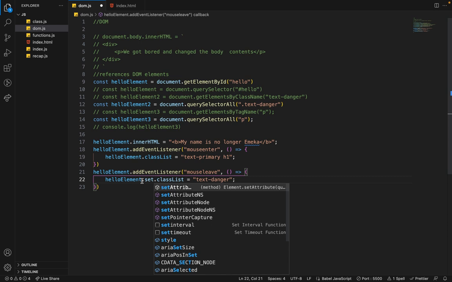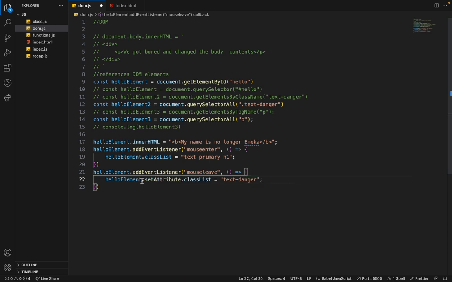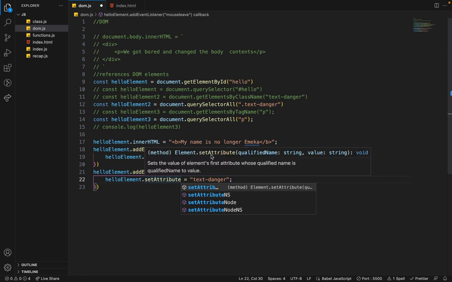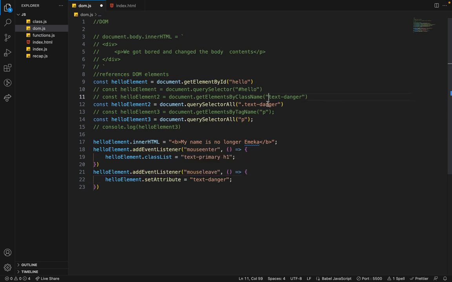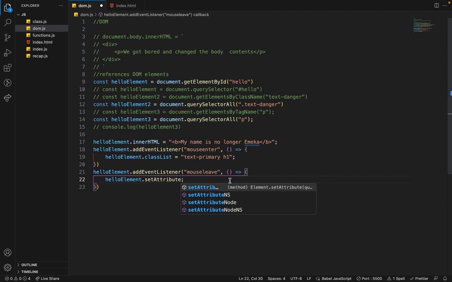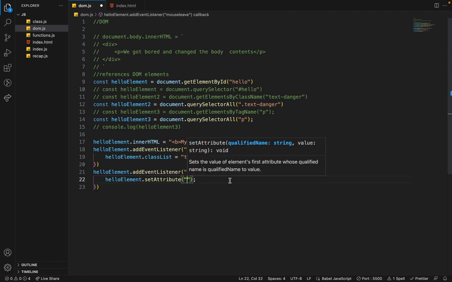Which attribute are you setting? Style. So let's look over here. You put the field name and the value. All right. So I can setAttribute to, I think, style. I think that's how you do it. Style and then the value.